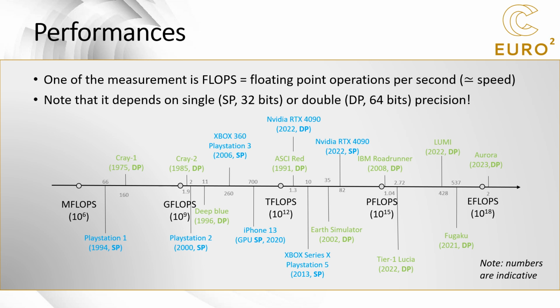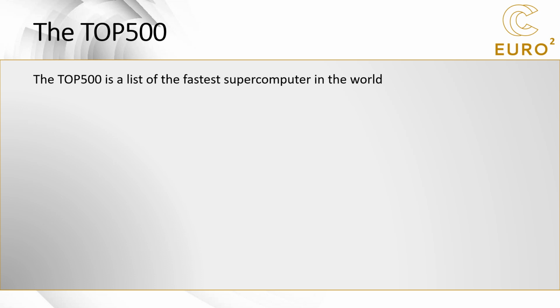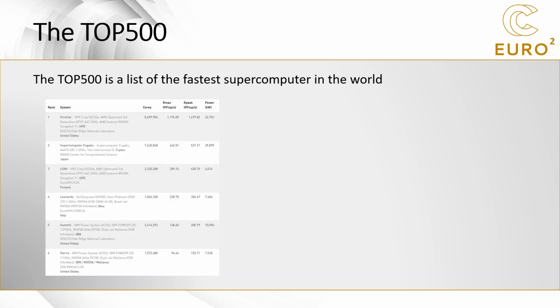In Belgium, the two fastest supercomputers are Lucia in Wallonia and Hortense in Flanders, with around 3 petaflops each. The top 500 list is a list updated twice a year that classifies supercomputers by their flops. It was long dominated by the USA, Japan, and China, but the effort of the European Union through EuroHPC brought some European supercomputers into the top 10, with even more to come. In 2023, LUMI is still third in the top 500.